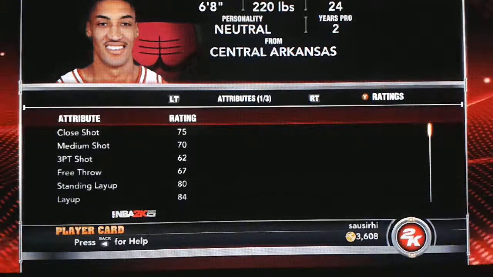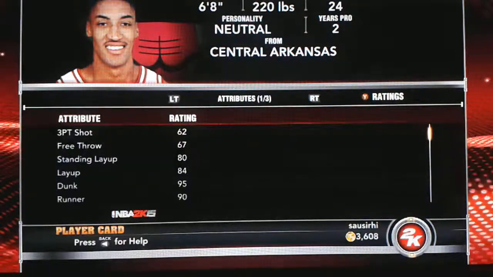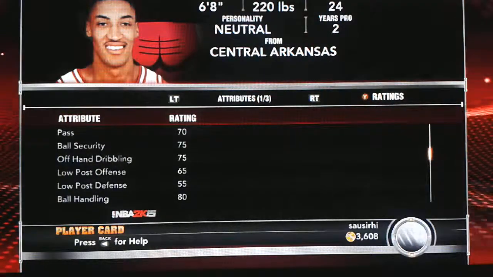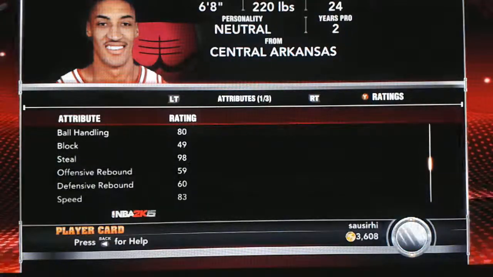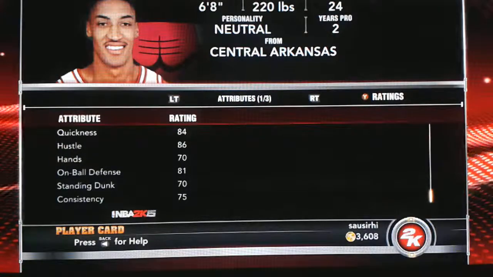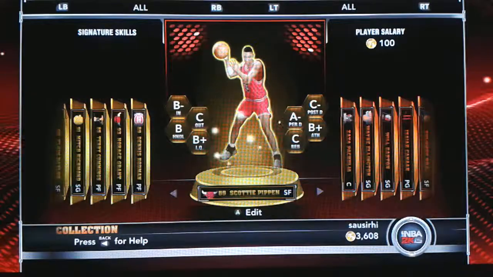62. Wow. I thought Pippen shot better than that. 70s in the medium. He's a good dunker, though. Nice runner with 90. Pass 70. Wow, look at this. Defense, 55? Really? 98 steal, okay. So maybe I can get some fast breaks with Scottie. But I'm not really digging much what 2K gave him for this. It's an 89 Scottie Pippen, so I guess later on he got better. I guess there's a 93 Scottie Pippen.